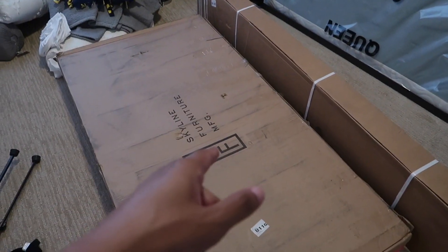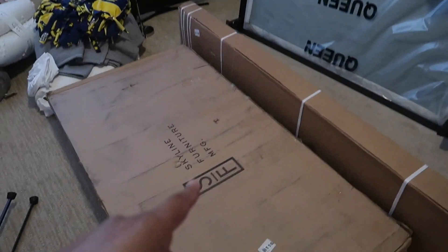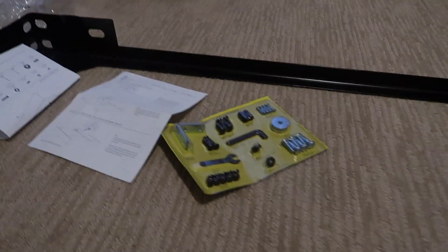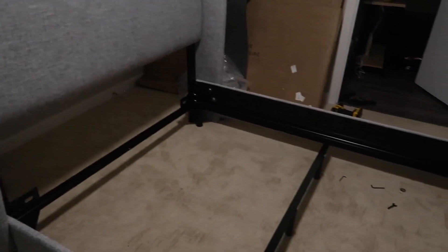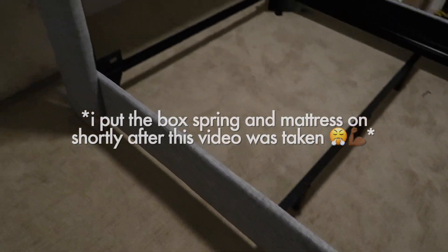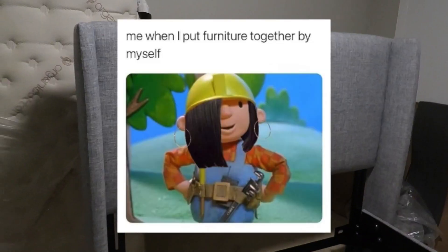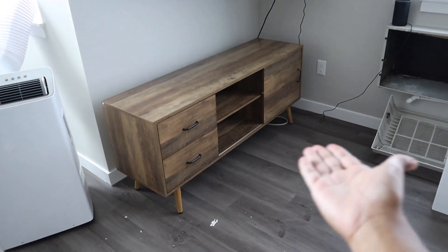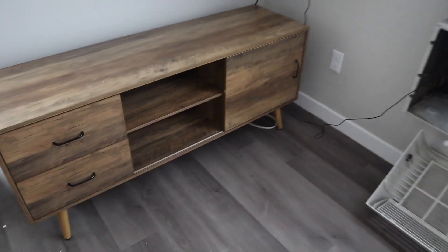Now my next task is to tackle this bed. If I can tackle this bed, y'all gotta call me Cory the Builder, because this is a whole bed frame. If I can get this set up with the mattress and the box spring in it, it's over. I just snapped the frame into place as you guys can see, and I'm on to the next step. I told y'all I could do it — it took me like three hours but nonetheless I did it.